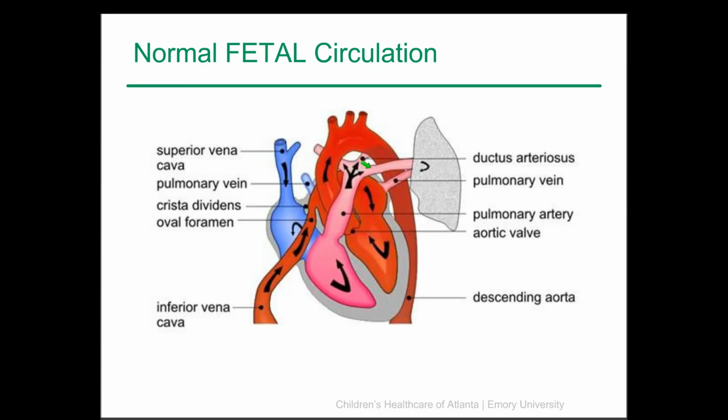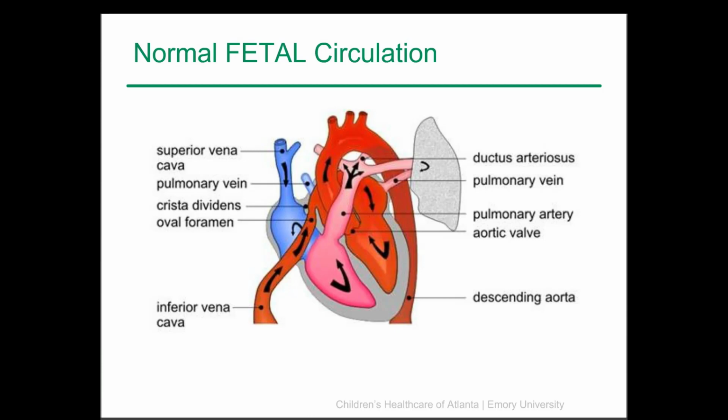But some of the blood does go to the lungs and then comes back through the pulmonary veins and goes to the left atrium, to the left ventricle, and then is pumped out the aorta to go to the rest of the body, just like it is in the postnatal period. And then much of this blood will go to the body, and again, remember, oxygenation will happen down in the placenta and then come back and join the inferior vena cava.